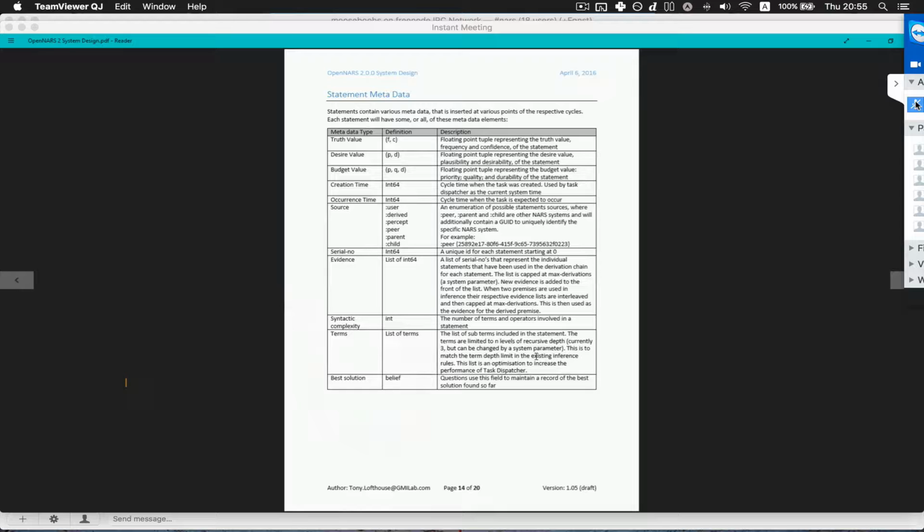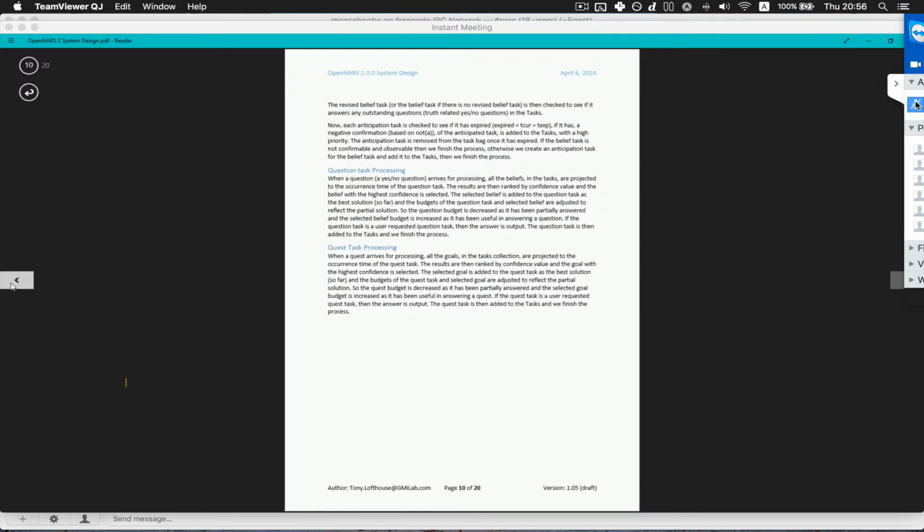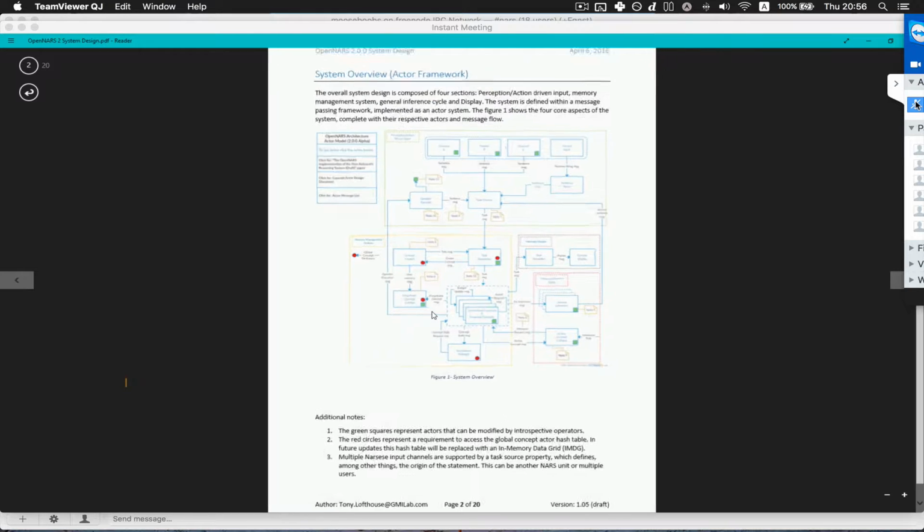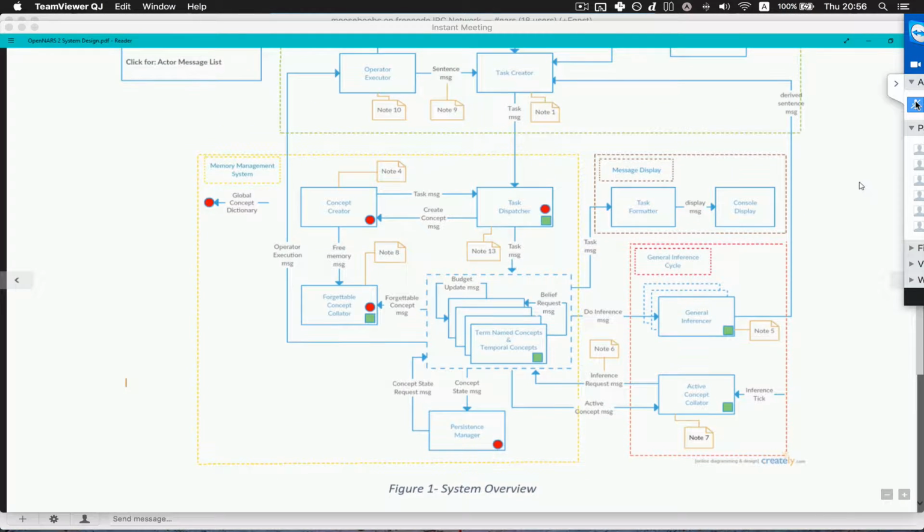So a task. This is the depth of term length? Yes. Okay, makes sense. Essentially, it's carried around with the task, and then we can use it. Can I ask a question? What can be the reason for us to change this value to 4? Well, it may be that we create some new inference rules that can work with 4 levels of data instead of the 3 that we have now. I don't know what they are.